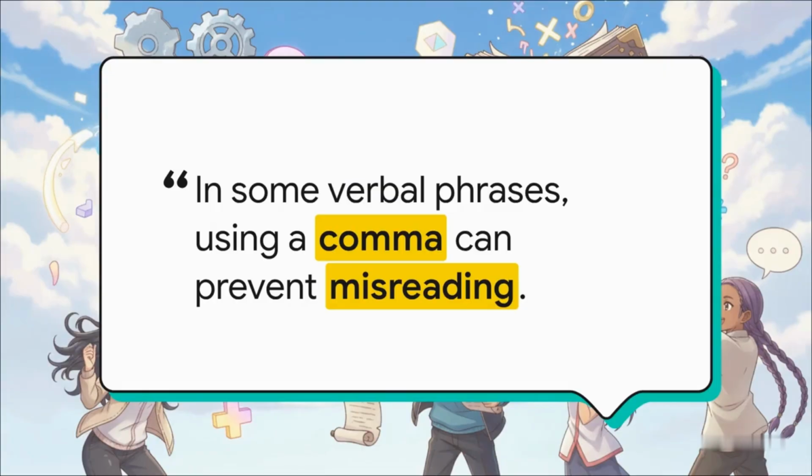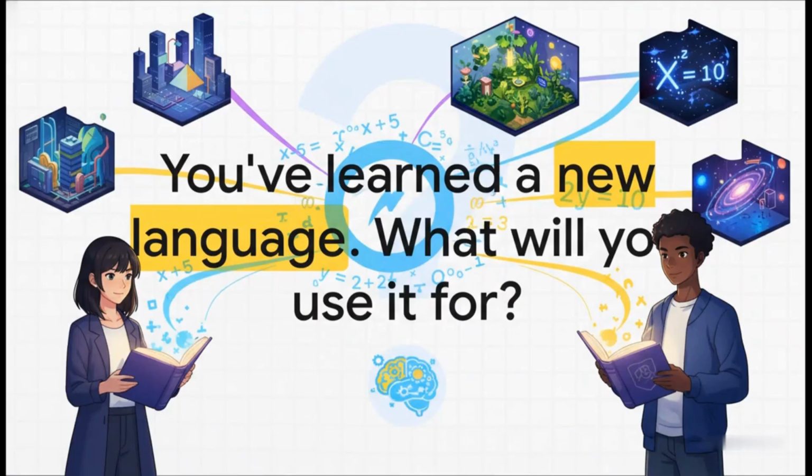And that's really the key takeaway here. In English, we use punctuation, like a comma, to create clarity. In algebra, the symbols themselves, the parentheses, the fraction bar, they do that exact same job. They remove all the doubt and make sure the meaning is universal and precise. So you've just learned the grammar of an incredibly powerful new language. One that builds bridges, sends rockets into space, and powers the phone in your hand. The only question left is, what will you use it to understand?